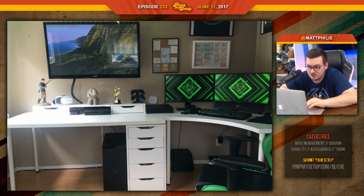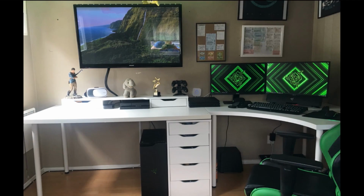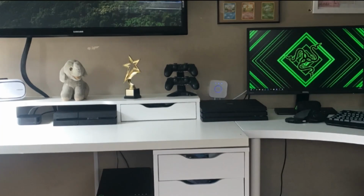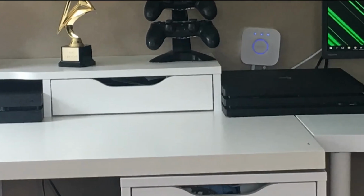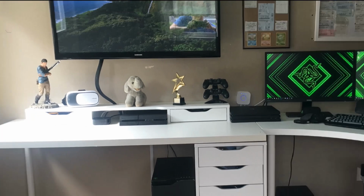But going to the second photo, yeah, it works. I mean, you do have a lot of stuff. I'm not a huge fan of the PlayStation 4 Pro being where it is. Also, why do you have a PlayStation 4 Pro if you have a PS4? Just seems a little bit like overkill.